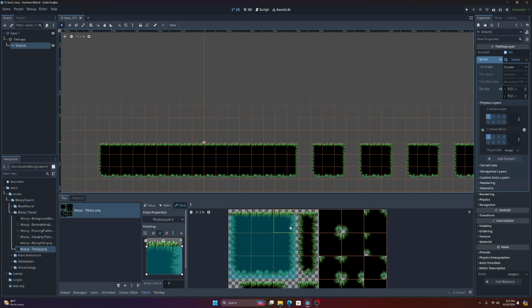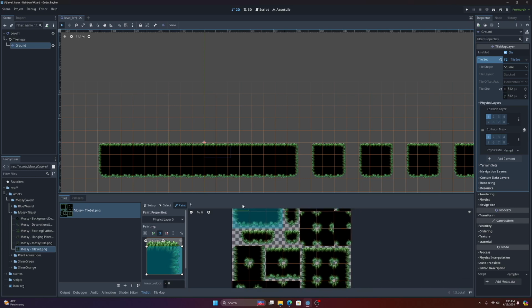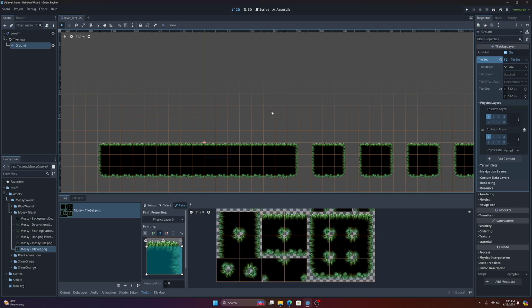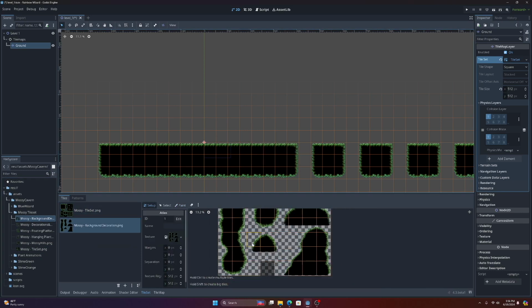So we will keep building out the level here. I want to add some stuff above here and make it feel more like a cave. So let's add in another tile map. Let's see, this one might be good actually. We'll say yes, we want to create a new tile map.